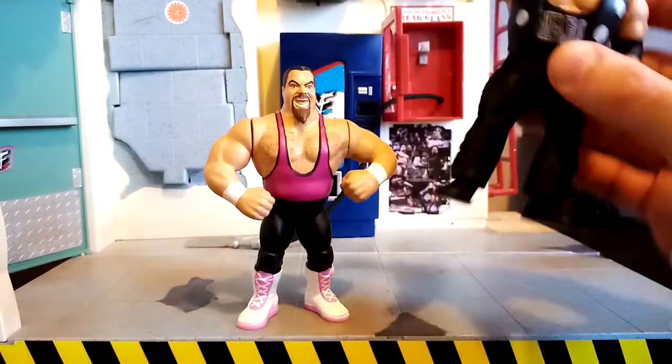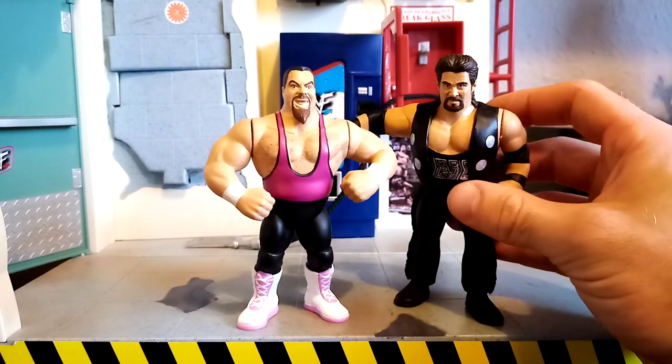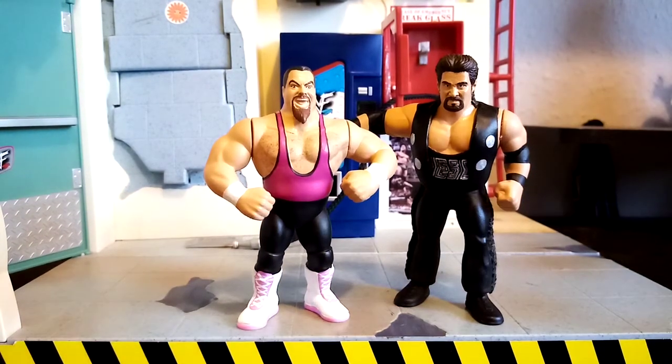A big thank you to a customer of mine, Chad, in the States for allowing me to work on this set for him. My reflections on these two — a lot of hard working hours went into them. Diesel, for me, this should be a definitive and official figure. Look how tall he is, look how good the realistic facial expressions are. And the Jim the Anvil Neidhart — they never really did a true Hasbro one or a retro. I really think this should be the version that they do. Missing the decals on him, which will be added, and I'll add that as a picture for you guys into this video at some point.